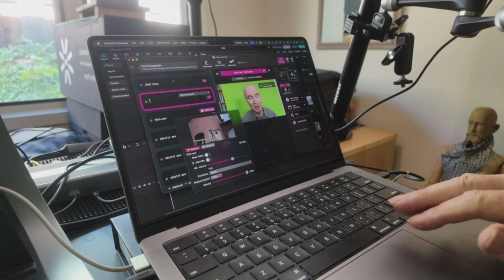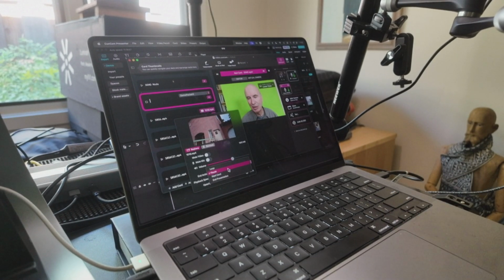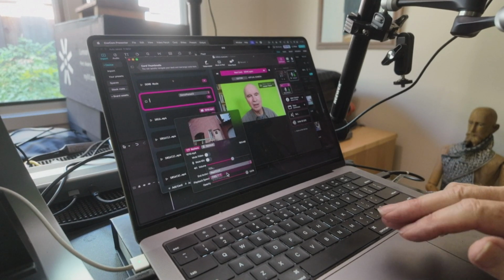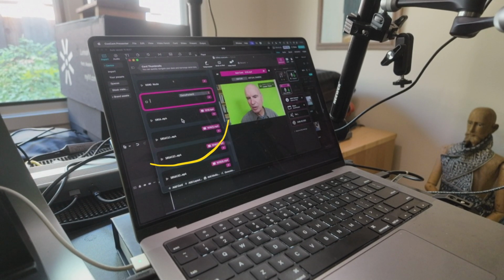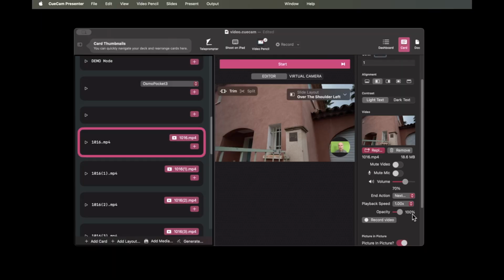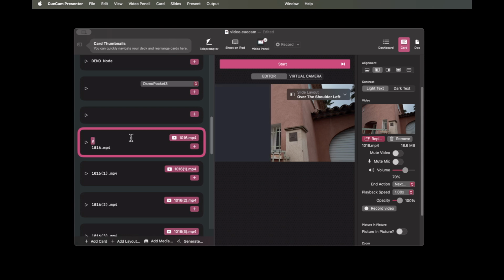There's about 3 steps. One is I want these to play one after another. So I am going to have it down here. I'm going to go to the next card. When this card finishes, go immediately to the next card. I'm also going to insert headlines, and I'm also going to take away the picture-in-picture. And when I'm in this card menu, I want to take out picture-in-picture. I also want to go into ChatGPT and pull out those headlines and put them in the appropriate places. And I want that to be also as a lower third layout.